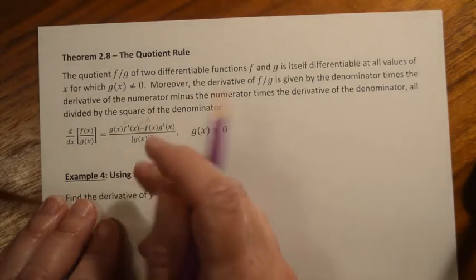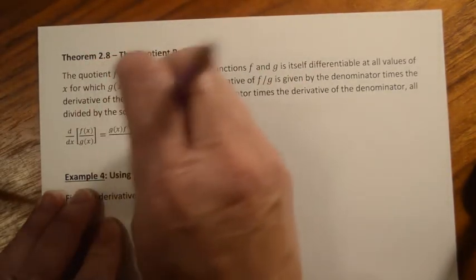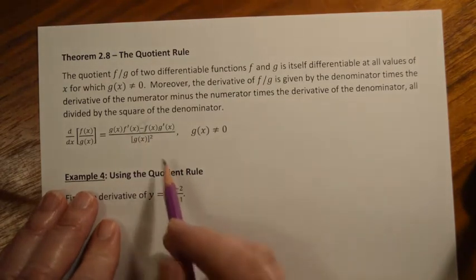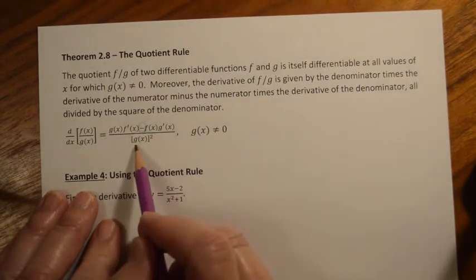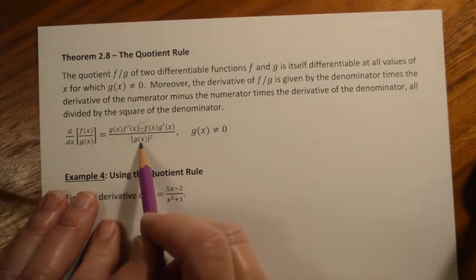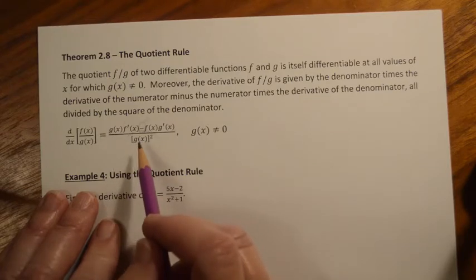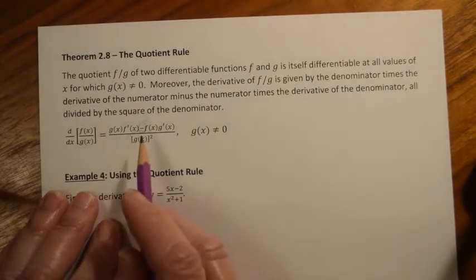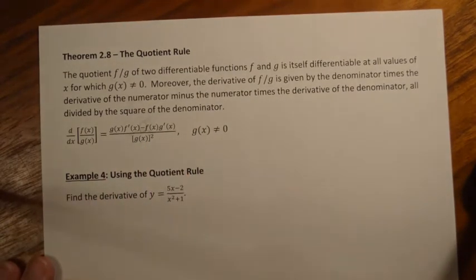So make sure that you put the bottom function first and then the derivative of the top minus the top times the derivative of the bottom. Also, something I forget to do frequently is that the denominator has to be squared in the derivative here. All right, not the derivative of the denominator, not just the denominator. It has to be the denominator squared. Most often I just completely omit it, so don't do that.